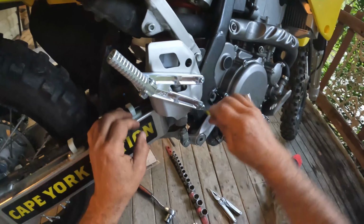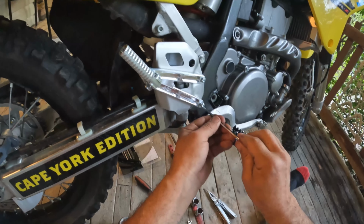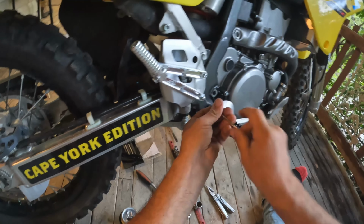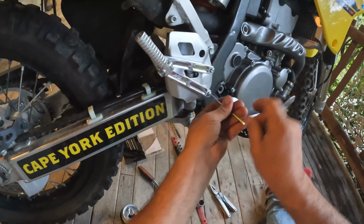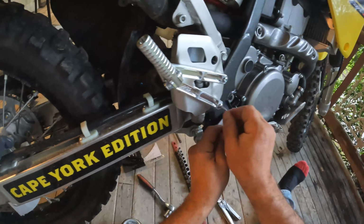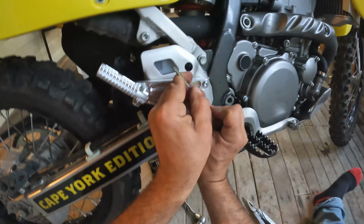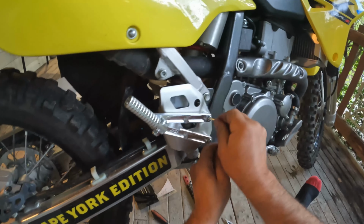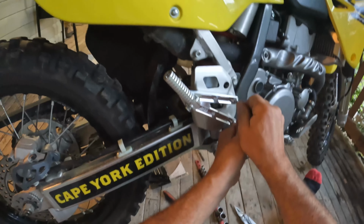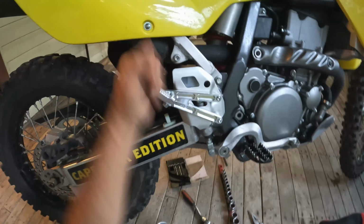Tighten this up. Now, you can go and put some Loctite on these if you're that worried about them. And I might do that in maybe a couple of weeks, so I'll just see how they go. Not too concerned because I don't stand on them. But everyone was asking, oh yeah, can I jump on, can I have a ride, and dragging their legs down here. And I've had it happen where someone's hurt themselves. And nah, no good.